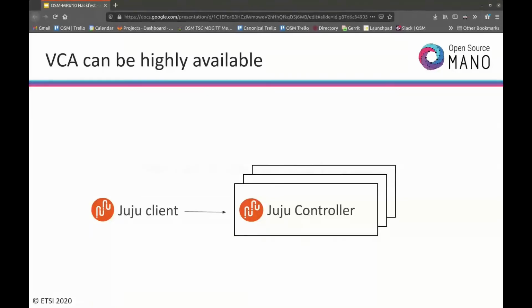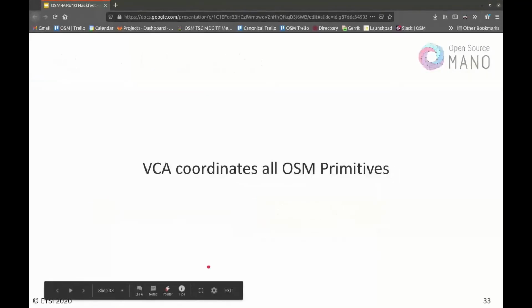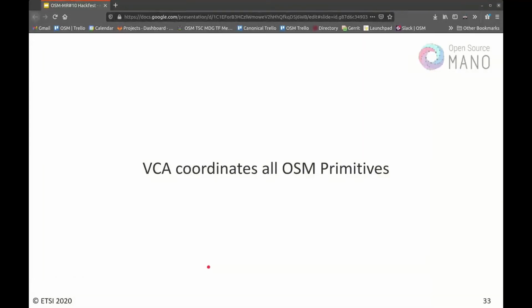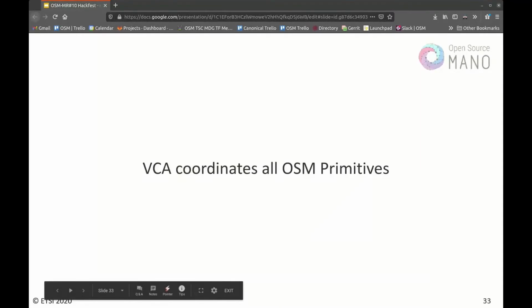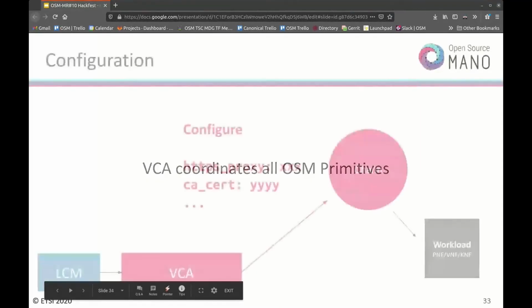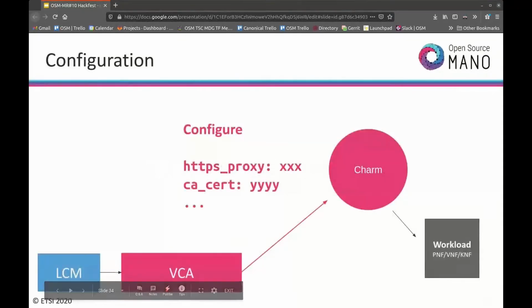Okay, so perfect. So in general, the VCA coordinates all OSM primitives and operators. And things that we can do is the VCA can configure the charm, so, to put a more clear example, it can set up some variables of the configuration, like the HTTPS proxy to the charm, a CA certificate, or whatever we want.